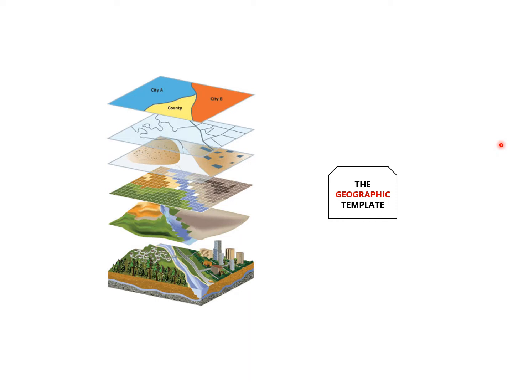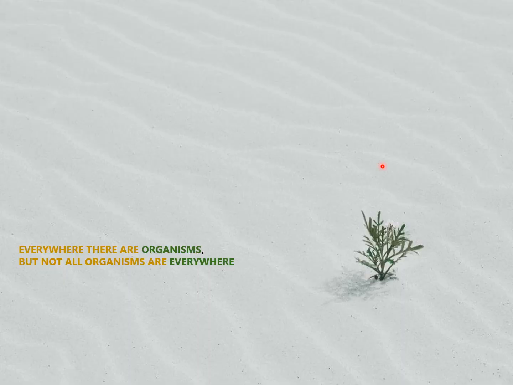So this week we're sort of expanding. We introduced the idea of biogeography and what it is as a science last week. This week we're going to get into some of the foundational patterns that we see. If biogeography is ultimately about explaining the type of biodiversity patterns we see, then what are some of those foundational things that create those patterns? We kind of refer to this as the geographic template. So let's get into it.